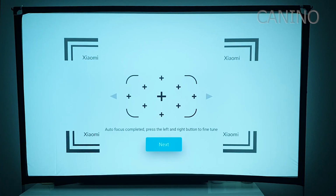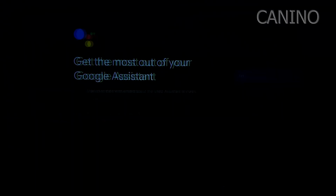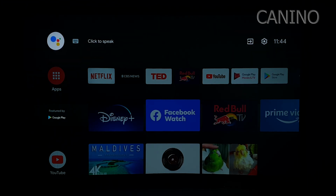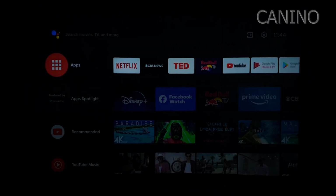The setup process is very easy. Once booted up, it will automatically adjust focus and keystone correction. And when you pair up the remote and go through the settings, you'll be quickly greeted by the menu. Both the Chinese and global version run on Android 9.0, but the global version is an officially certified Android TV device and it has official Google Play Store support.